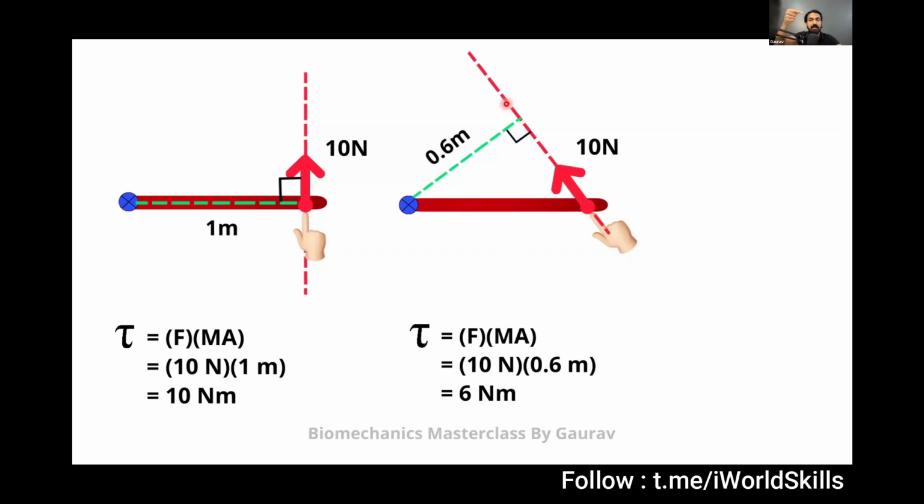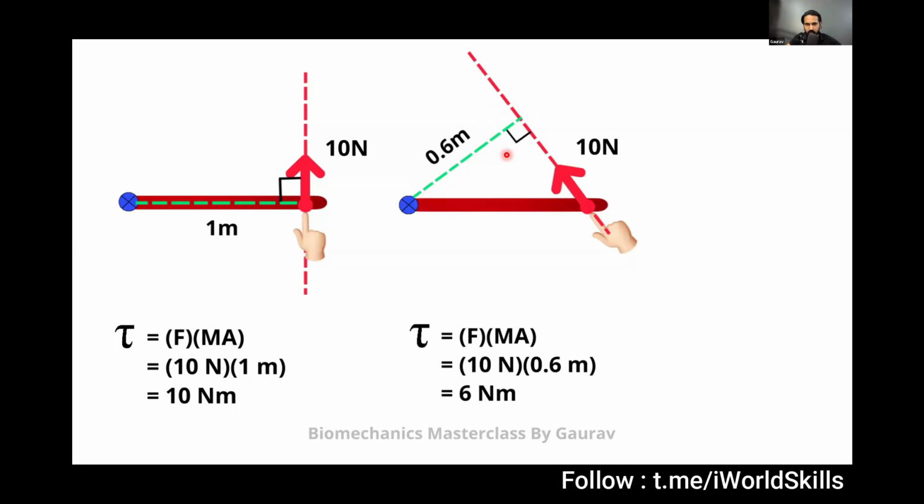And this is the significance of extending the line of force. This is why you extend the line of force. Correct? Now, if you try to draw a perpendicular line that starts from the axis of rotation towards this extended line of force, you will be able to do that. This green colored line makes a 90-degree angle with this extended line of force. This is the moment arm for this particular scenario, correct?